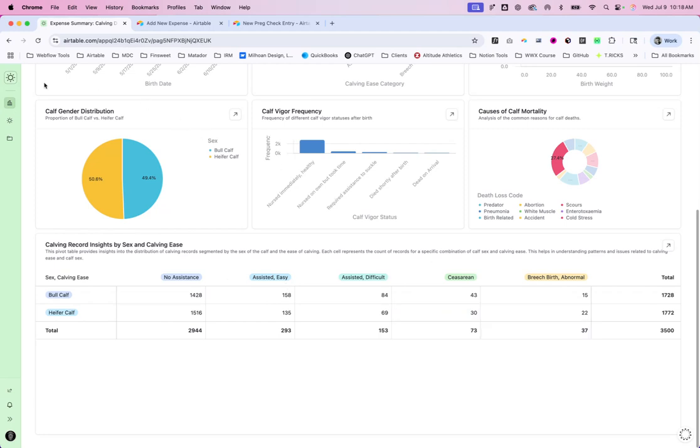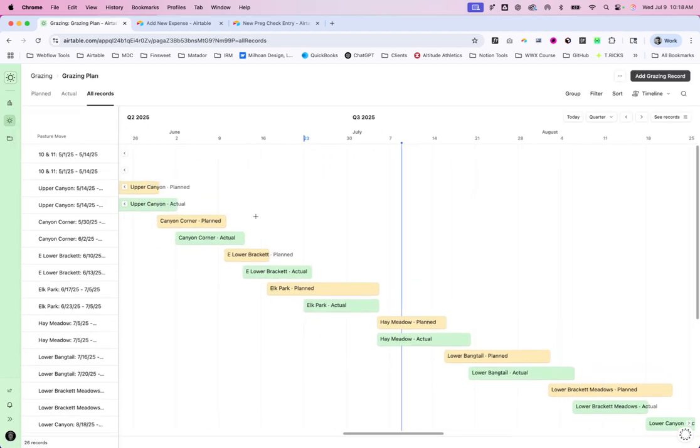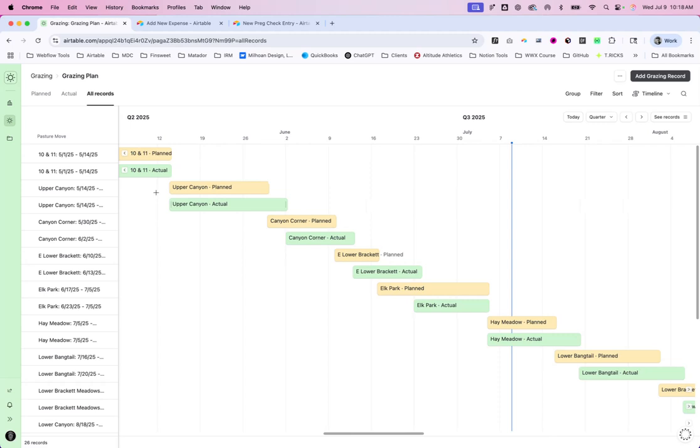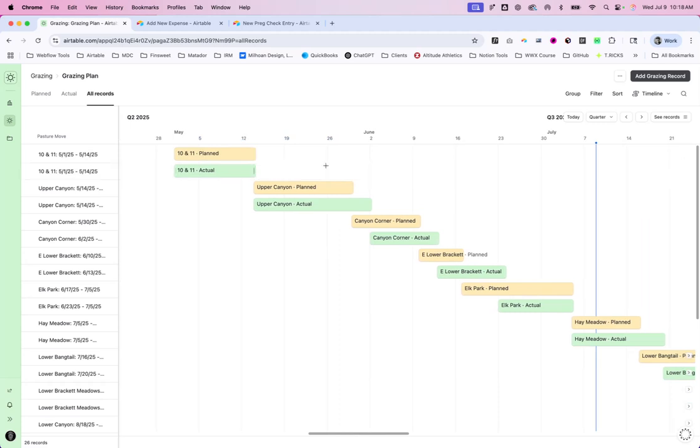And finally, I'm just going to show you a grazing plan. So, typically if you do a grazing plan, you put it in Excel. It's kind of clunky, hard to update. But this one shows actually plan to actual. And the way you can actually manipulate this is you can just drag these dates, and it's as simple as that, as like moving and planning your grazing.